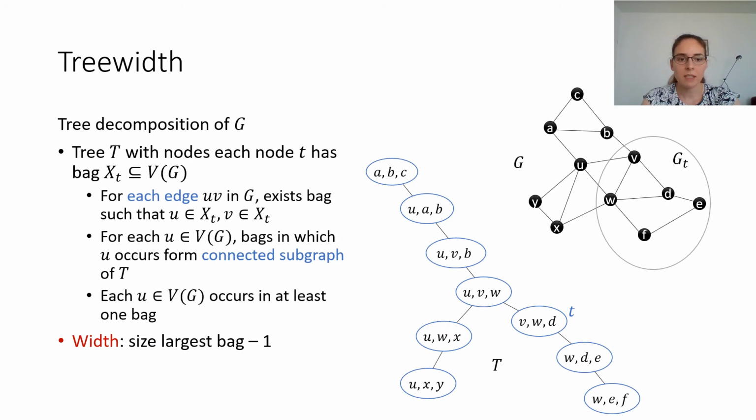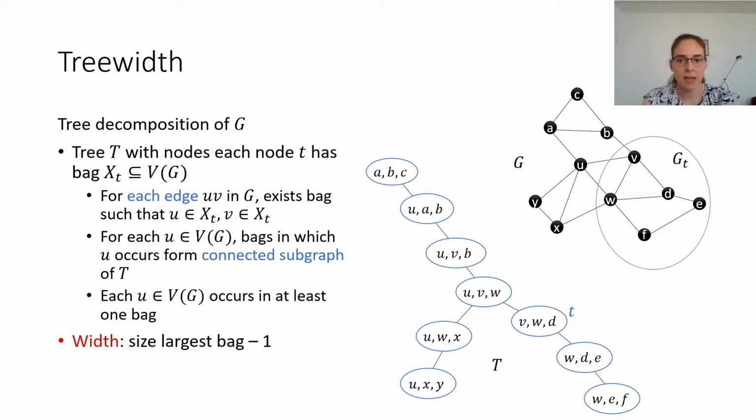Okay, so now let's say a little bit about Treewidth. Treewidth is simply the width of the best tree decomposition of our graph. And a tree decomposition is a tree with a number of nodes, and each node has an associated bag. A bag is just a subset of the vertices of our graph G. And then there are a number of requirements. First of all, for every edge UV in our graph, we need to have that both U and V are contained in some bag. So for example, if you see the edge UV here, you see that there is a bag with U, V, and V.